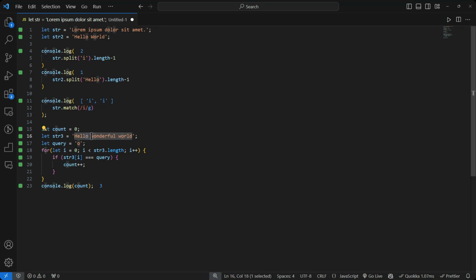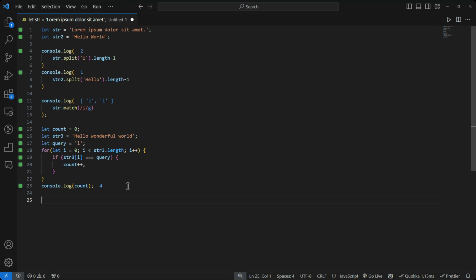So hello. Okay, so let's just highlight this. Hello, wonderful world. So that seems to be the case. If we change it to the letter L, we're going to get 4 counts, which seems about right. Okay, so there is yet another interesting and curious way to do this. So I guess that's already the 4th way to do it.